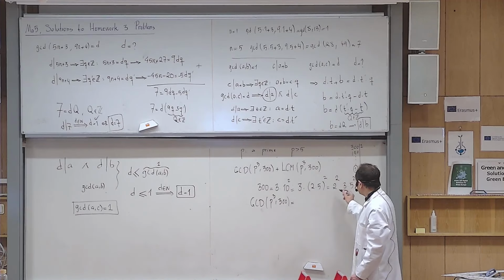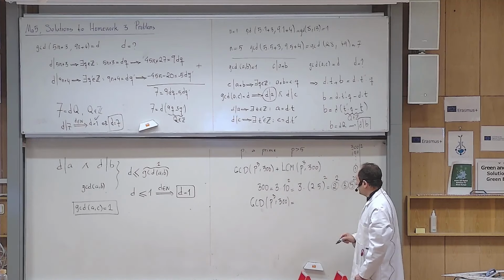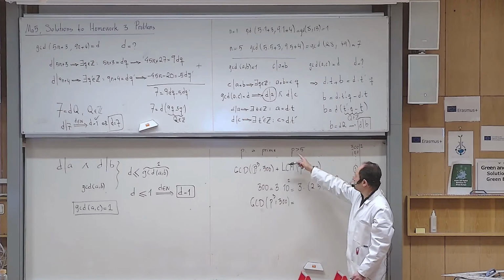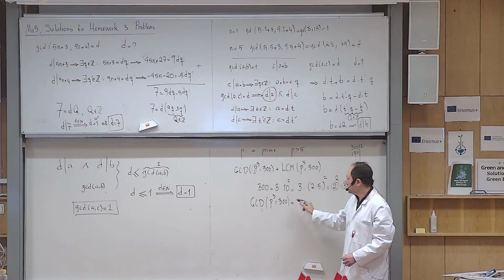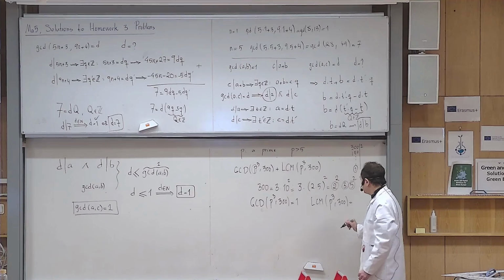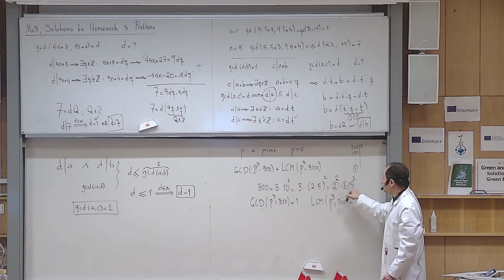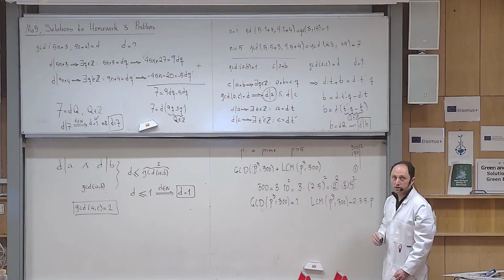The factors that appear in this are just 2, 3, and 5, and the factor that appears for p cubed is just p. But I see that because p is a prime greater than 5, there is nothing in common. So then it means GCD is equal to 1. But what is LCM? LCM of p cubed and 300, do you remember? It is all factors, common or uncommon. So it means 2, 3, 5, and p, but this time with the highest exponent.